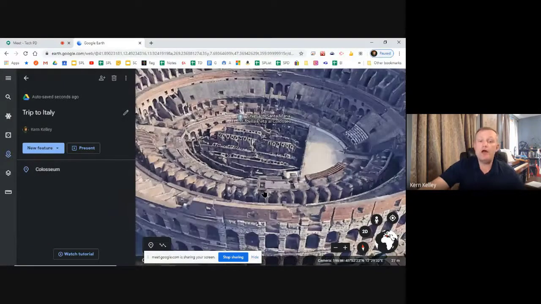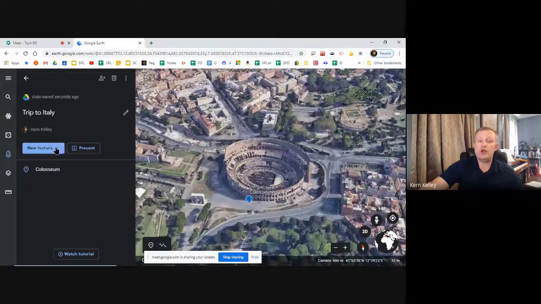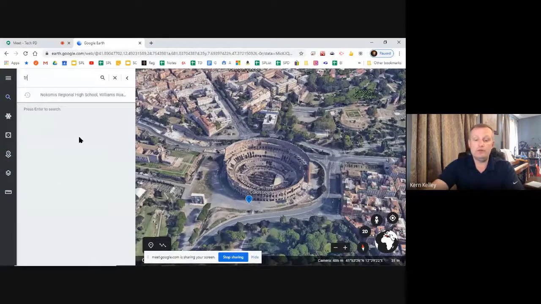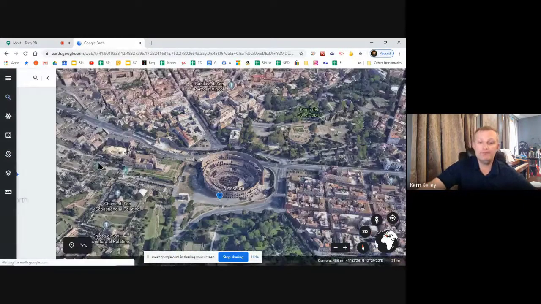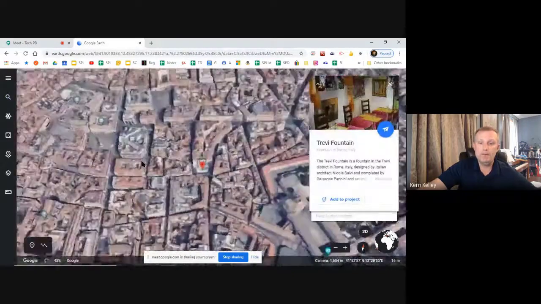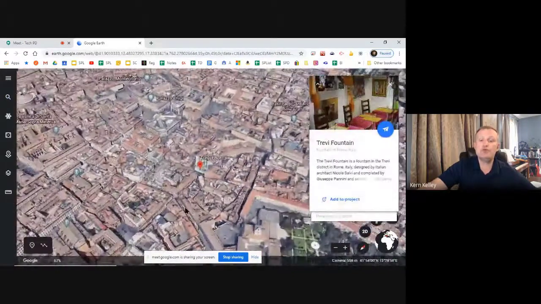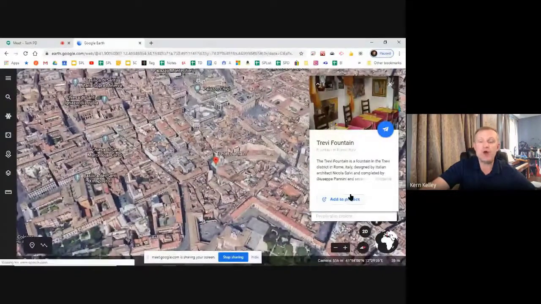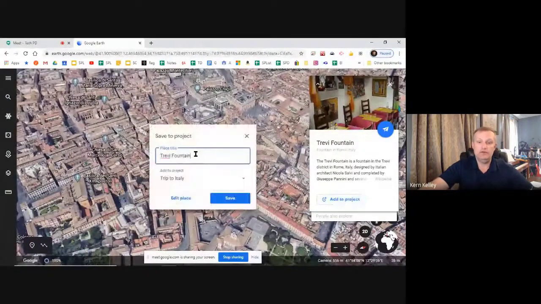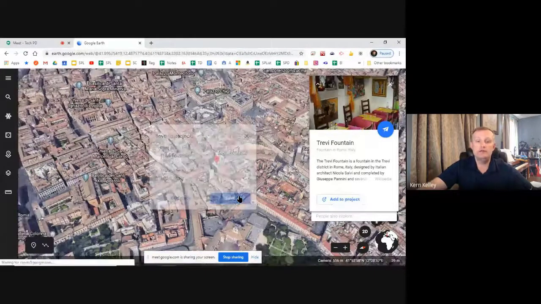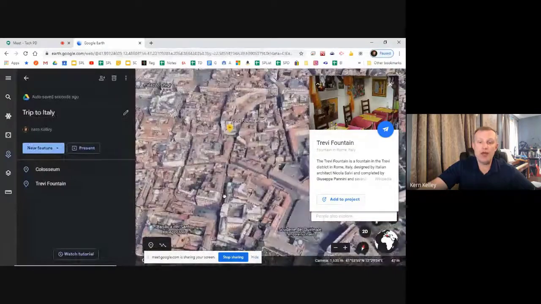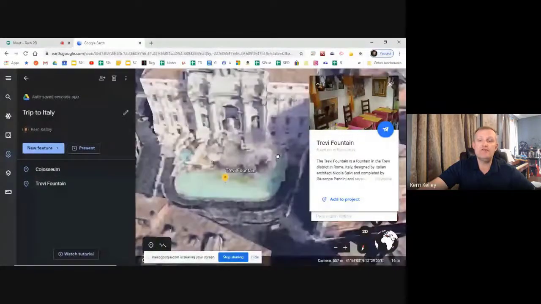If I want to go somewhere else, okay, that was cool. Now I want to add a new feature. I'm going to go to a different place. Let's go to Trevi Fountain. Well, we're in Rome, another great location, not too far away. This one, I don't want to do a 360 view way up here. I don't want a really high version. I'm going to add it to the project over here on the right side. So this is the Trevi Fountain, which is great. But I actually want to do a street view of the Trevi Fountain. I want to drop right down and do a 360 view in this case.